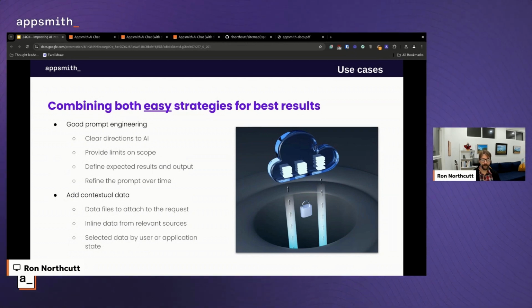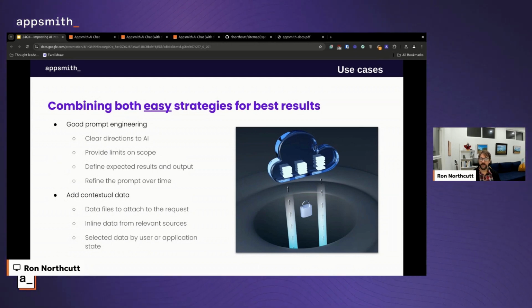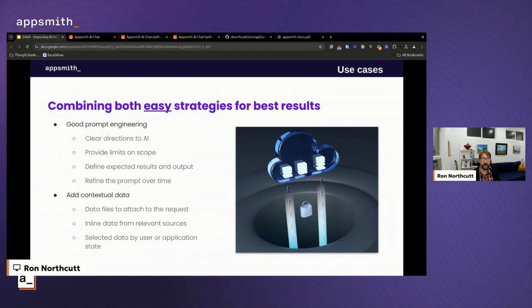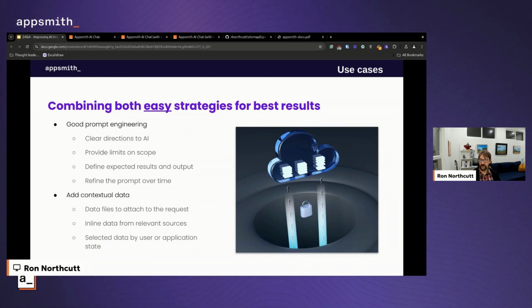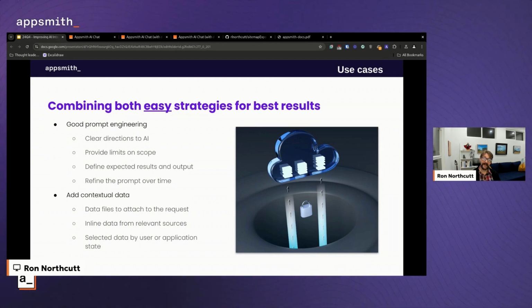From there, you can attach contextual data. Now, this could be files like we've shown in this demo, and that could be files coming from anything. Docs, it could be parameters, guidelines, exports, emails, coding samples, writing samples, whatever it may be. But it can also be inline data from relevant sources.